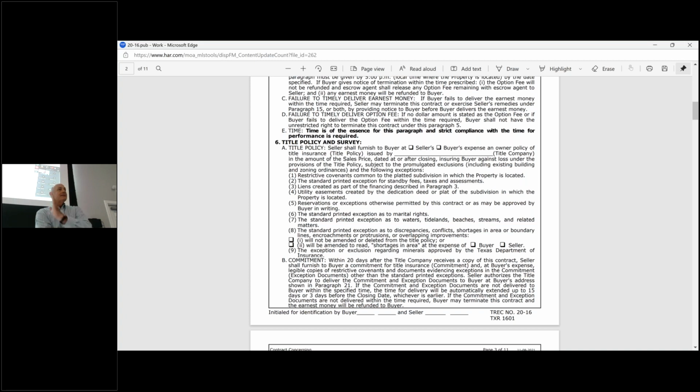The courts have consistently held that the closing date is a good faith target. And if either party, for reasonable reasons, has to delay for a few days, both parties are expected to cooperate. Now, what's reasonable? That's what people fight about. If it's a few days, the seller better cooperate. If it's a couple of weeks, that may not be reasonable and the seller may have the right of cancellation, but there may be a fight over it.